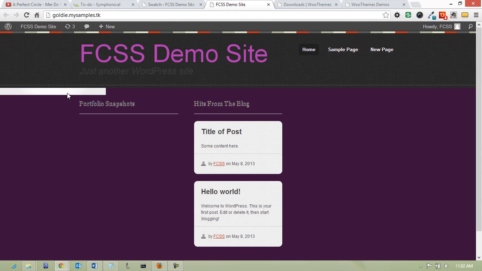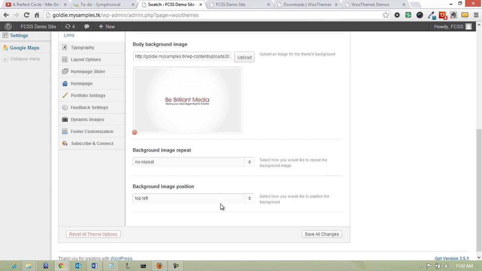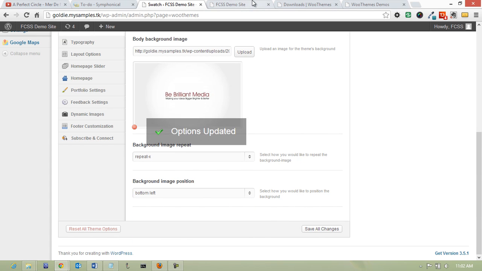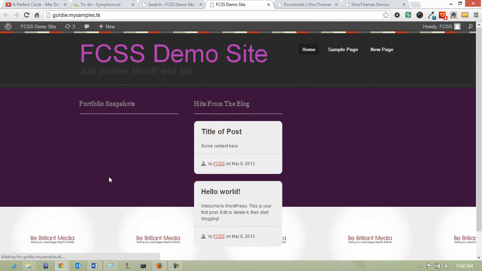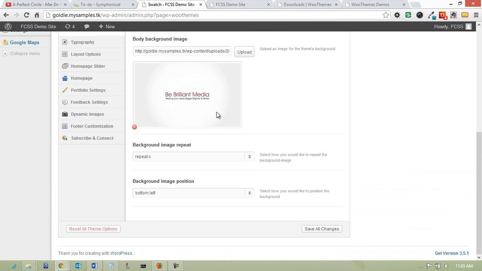And it's styled to show up to the left and it's not tiled. That's why it's showing up right here. And see, no repeat, top left. So if I say I want to repeat X, and I know that we've had X and Y, we want to repeat it X and we want to center left or bottom left. So that's how we want to do it. Refresh. Normally, if you were hand coding a theme, you would actually type this in. All right.